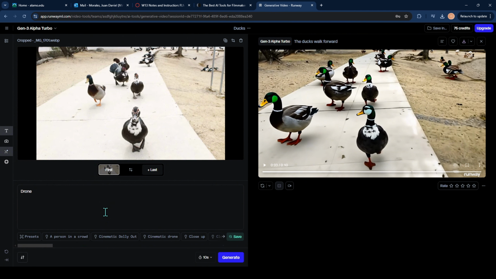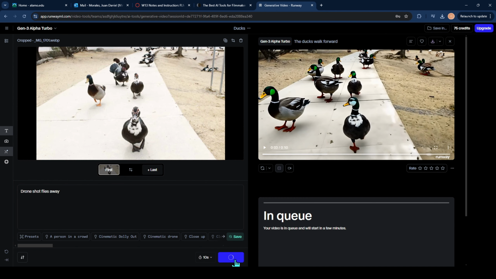I don't know. Or more specified, a drone shot flies away. Let's see what that changes.